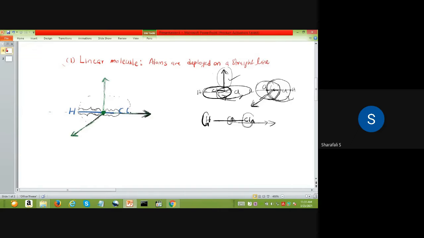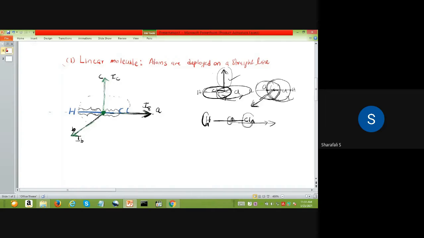Similarly, in this case, both of these atoms, hydrogen and chlorine, lie on this particular axis. So they are not separated. They do not have any perpendicular distance from this axis. So this will have zero moment of inertia, or the minimum. So I will say this is the axis A because this has minimum moment of inertia, and the others we can take as IC and IB. So this is IC and this is IB, and this will be your IA. So this is your A axis, this is your C axis, this is your B axis.